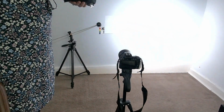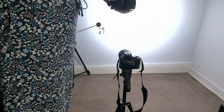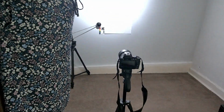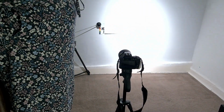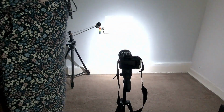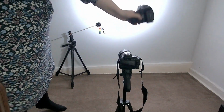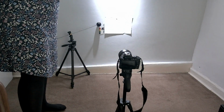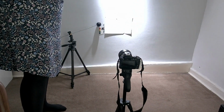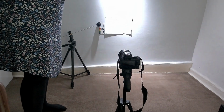Now I will continue with the RTI. So essentially you want to imagine, so you don't need a dome, but you kind of want to imagine what a dome would look like. So you want to have your lighting positions in a mostly kind of the same sort of distance away from the object at all times. The software isn't too fussy. You should actually be able to manage even if you are off by a little bit.